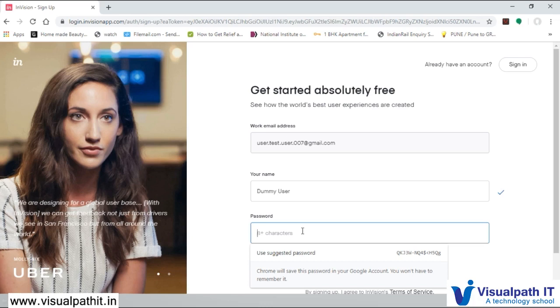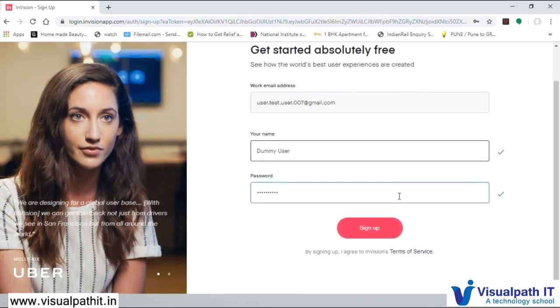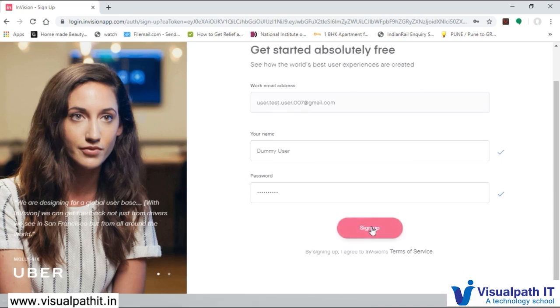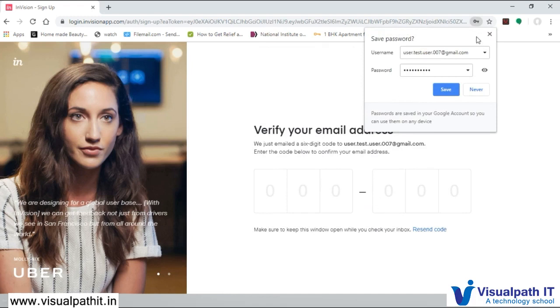I'll put in my own password. Then click on the sign up button. You can skip this.